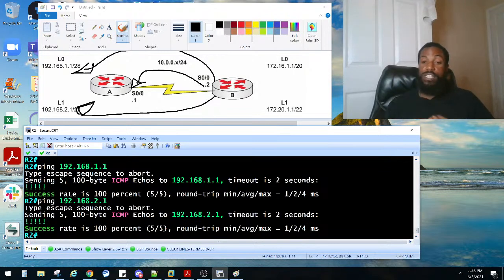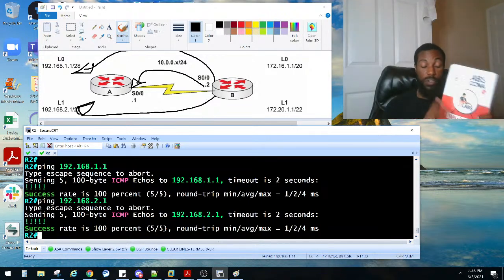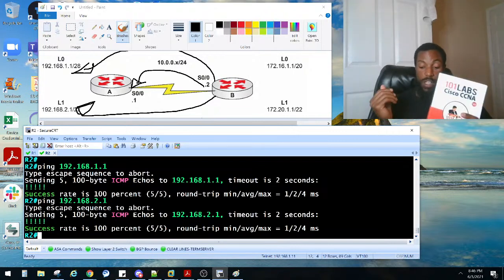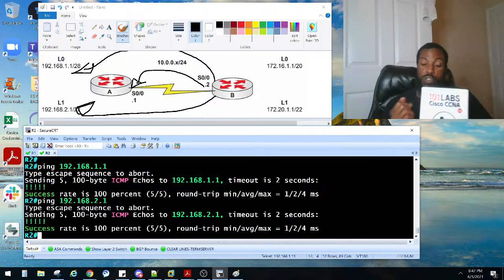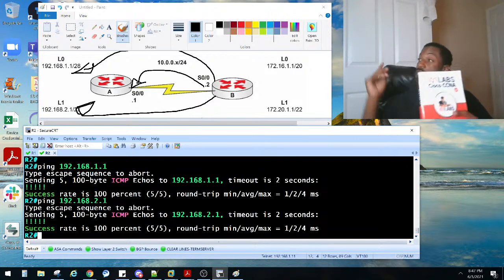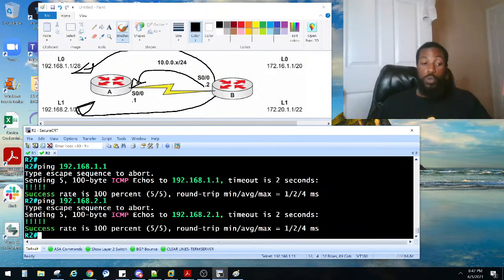Like I said, I do have a study guide that I'm sharing with you guys. I'm going to be studying for the ENCOR exam, as well as the ENARSI exam. I'm going to be studying from the CCNP version of this book. Also, there are 2 lab manuals that I want to purchase and start doing labs from. We're going to be doing some Boson NetSim.